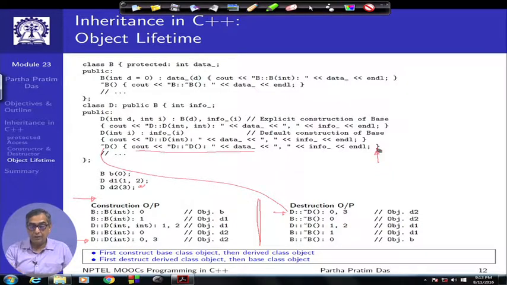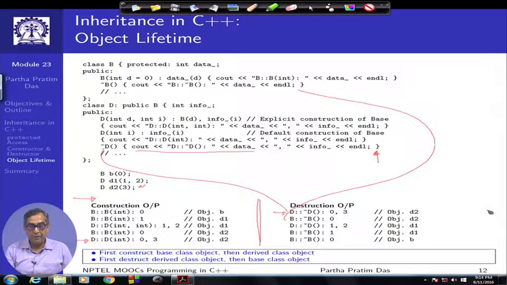This destruction message is basically this one, and only when the control reaches this point, you first clean up whatever additional members the derived class object has, and only when you have reached the end, having done this, then the destructor of the base class gets called. Then you clean up the base class. So, you are first constructing the base class instance, then constructing the remaining data members of the derived class.